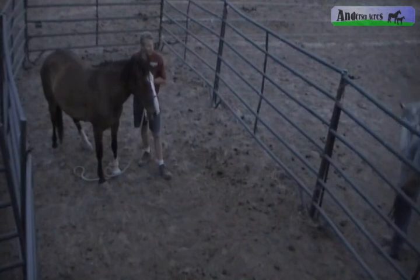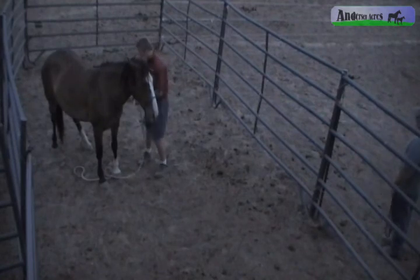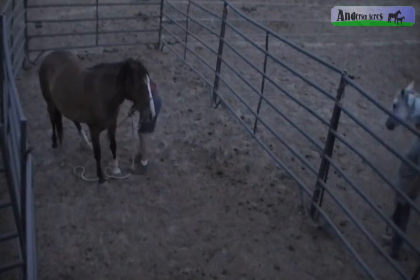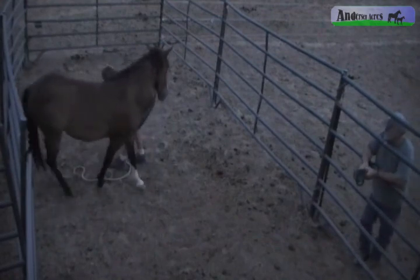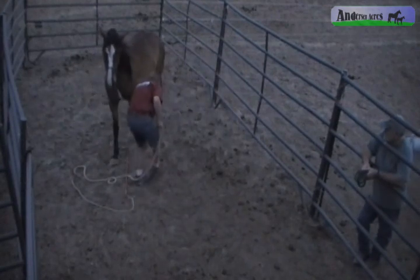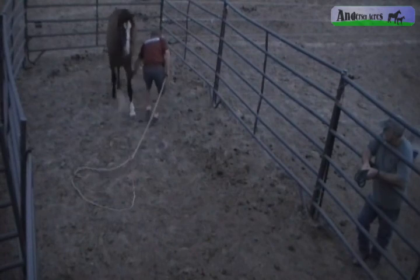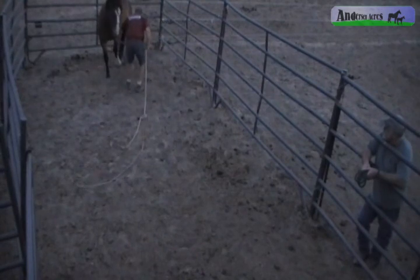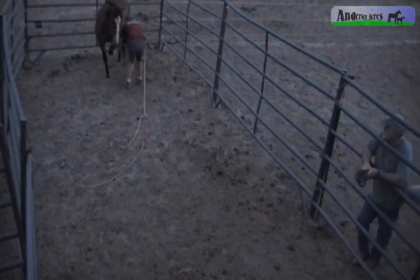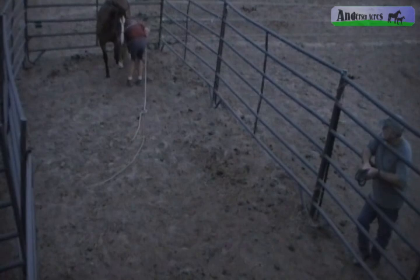And then in a few moments I've decided that I don't quite have enough time within the half hour to do enough with the back leg, so I'm going to go back to a front leg and go back to her just accepting the front leg again. So if you have a limited amount of time in a session, you're just going to do the best you can to get as far as you can within that session. But if you start running out of time, go back to something that the horse was comfortable with, so you do not leave on a stressful note. So, hope you learned enough and the steps to follow through.